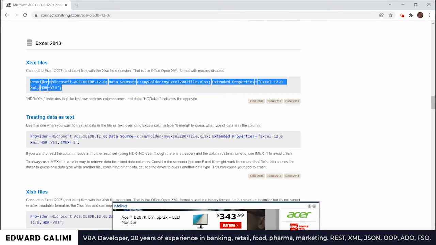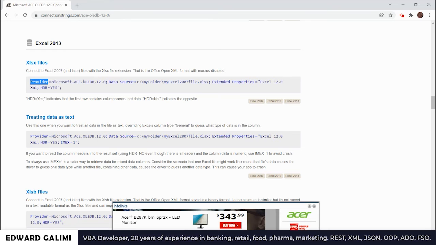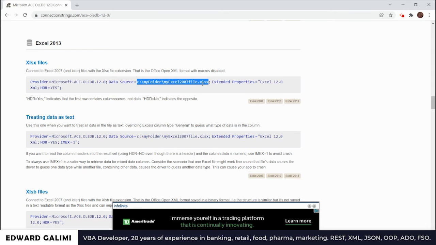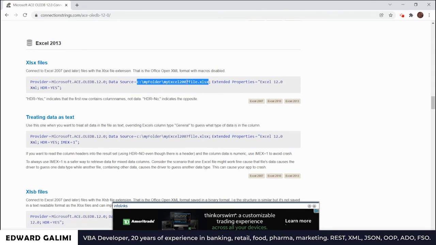This one will work. So basically it's asking the provider for the database, and it's this Microsoft ACE OLEDB, which is natively installed, where your data source is. So this is going to be the file itself. So we're going to change this to ThisWorkbook.FullName so that we natively get the full path.